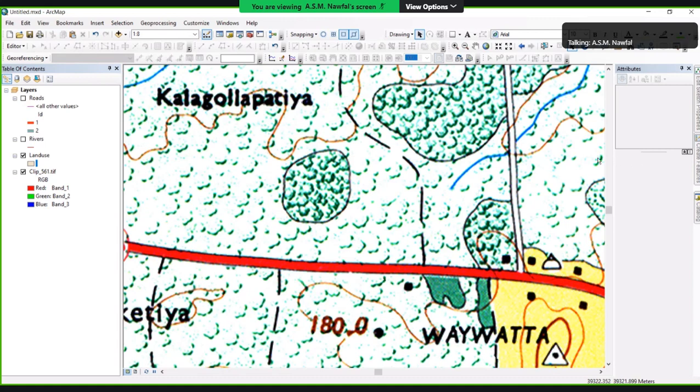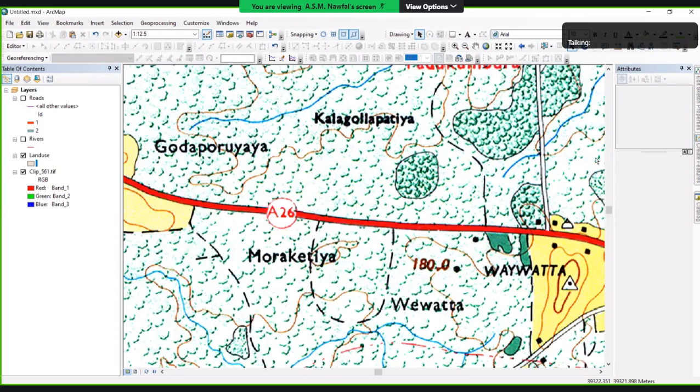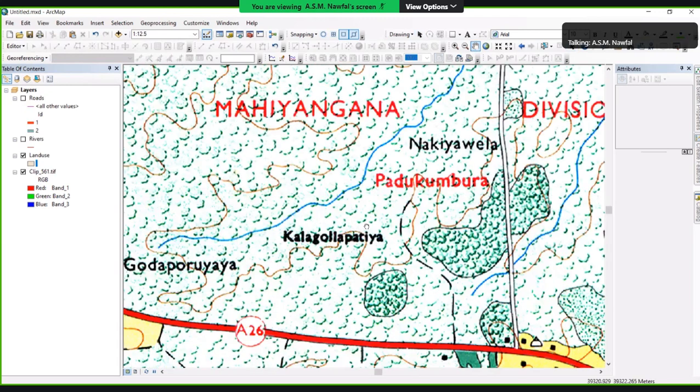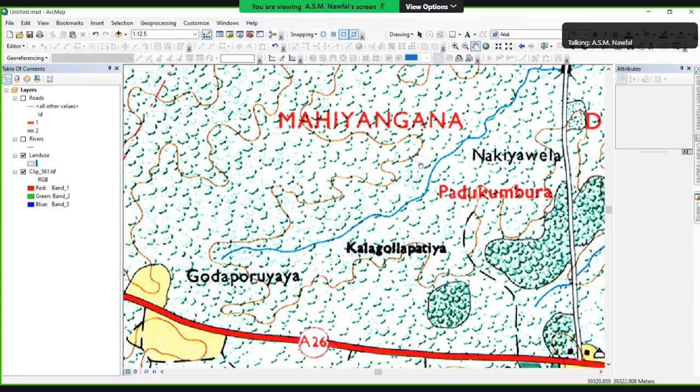You can digitize up to this place and split and stop there.